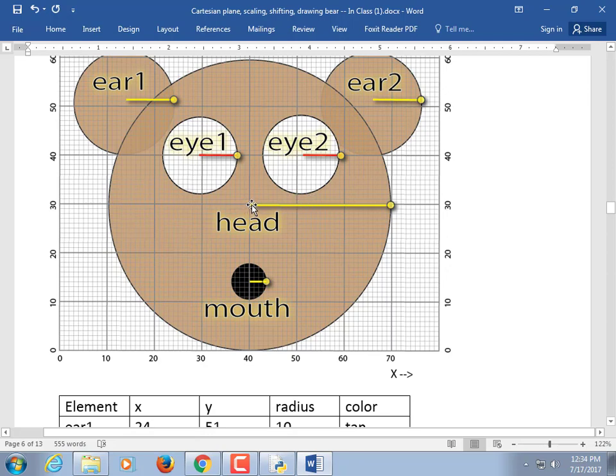To do that, I'm going to need to move it over 40 pixels. You see that? 10, 20, 30, 40 on the X. And I'm going to need to move it down 30 pixels. So we're going to modify the program to have a shift factor to do that. And kind of eyeballing it, we've decided 40, 30 would work.